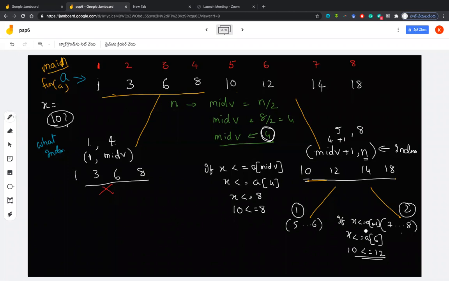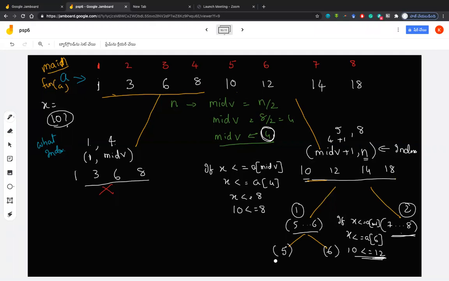Okay, we write it in a loop actually. If 10 is less than or equal to the number that we got, we call it in a recursion. If 10 is greater than or equal to the number that we got, we call this one in the recursion. Now I think we got this one. So again we divide into 2. I think finally we got only 1. Up to we get 1 element, we should go on. So here we get 5 and 6 as indexes. There are no endpoints. 5 is itself the starting, 5 is itself ending.